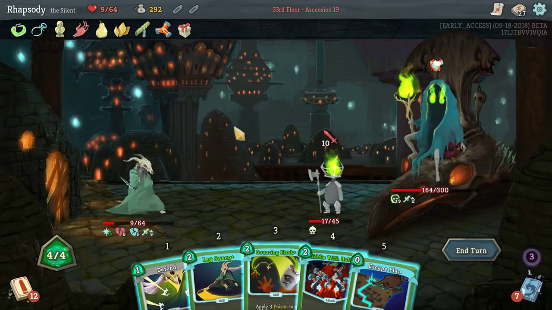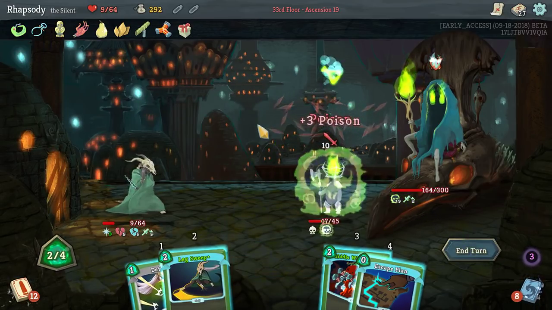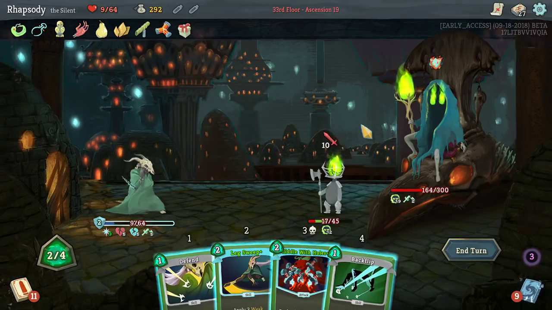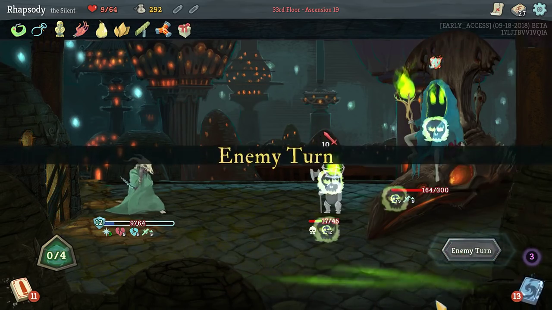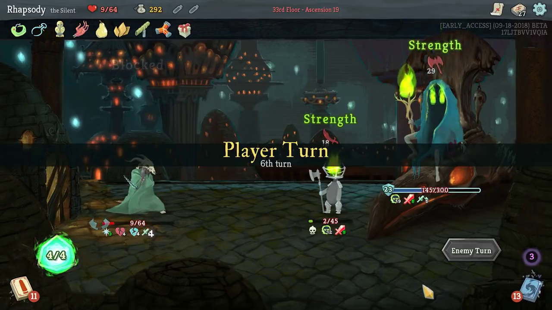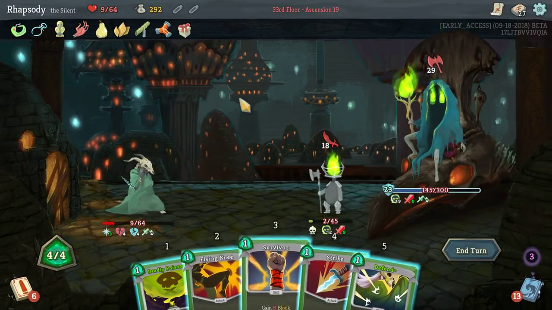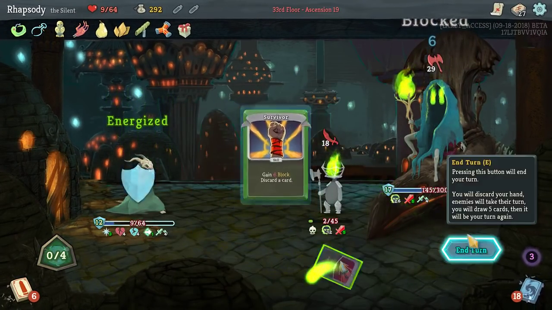Block and buff. Yikes. That was gosh awful. Well. 29 damage coming in on the back. Yeah, we're dead. Absolute best they could have done that turn there.